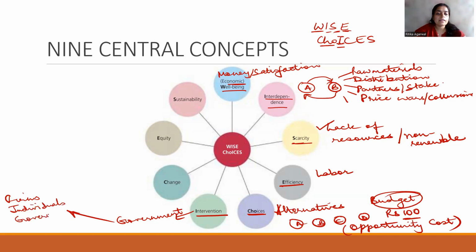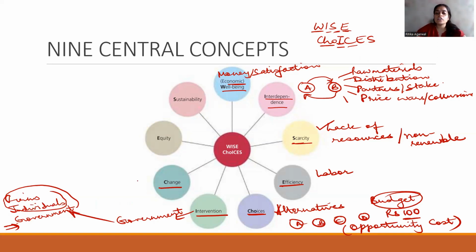Now, the firms and the individuals are governed by the third authority, that is the government. That means that government is the overall authority combining these two, firms and individuals, and works for social welfare, or you can say increment, or sustainable development, or increment in the economy. Now the next letter is C, that caters to change.